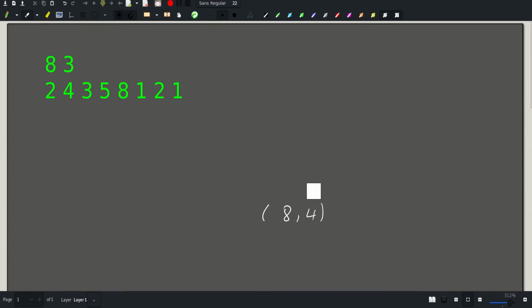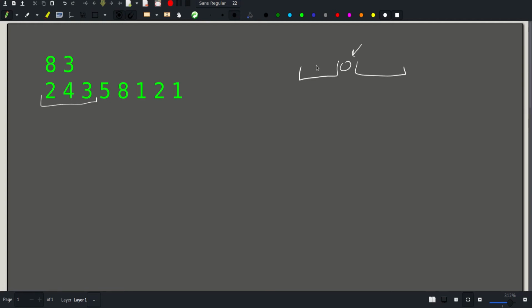So basically, we will keep having windows, and each time we want to print the median. So we have a median here, there are other values to its left, and there are other values to its right. And each time we move the window, it's like we're going to erase a value here and insert another value here.